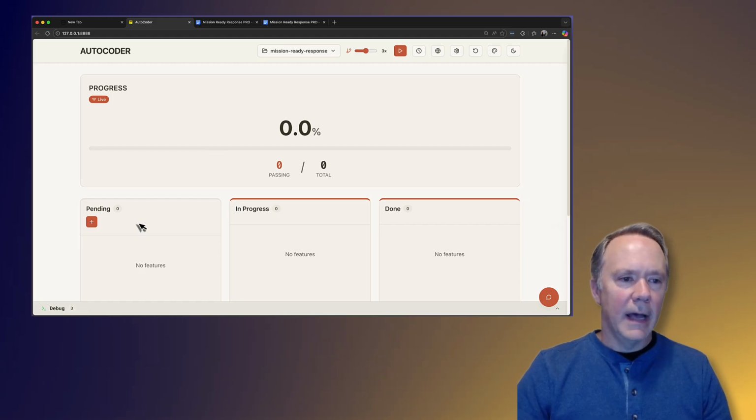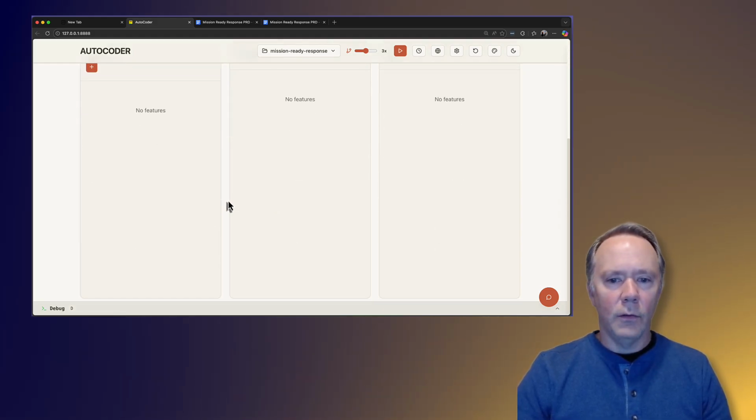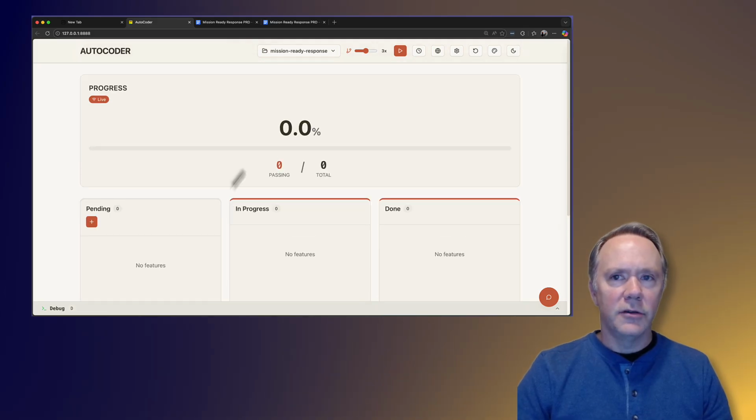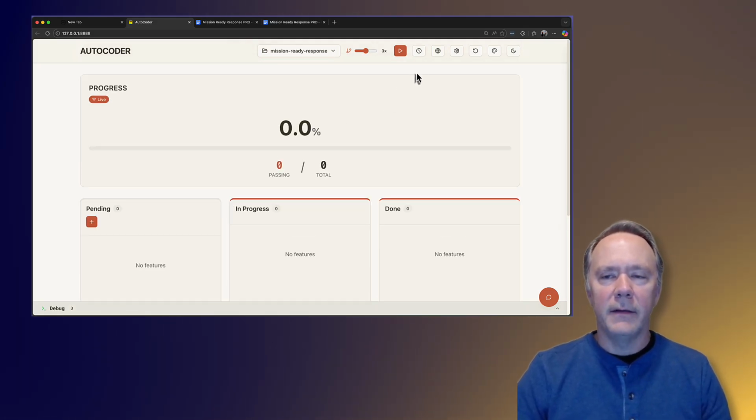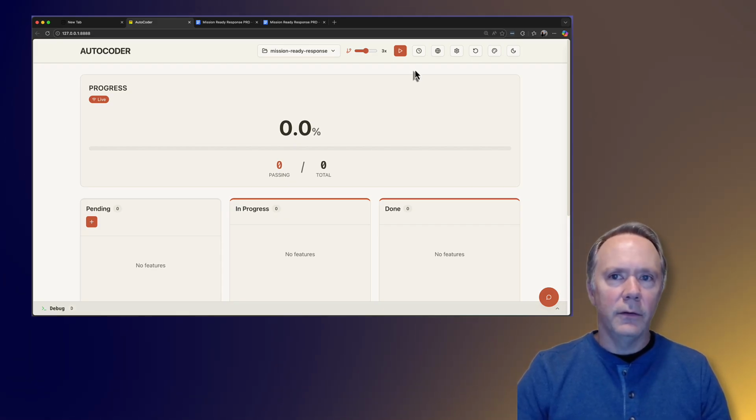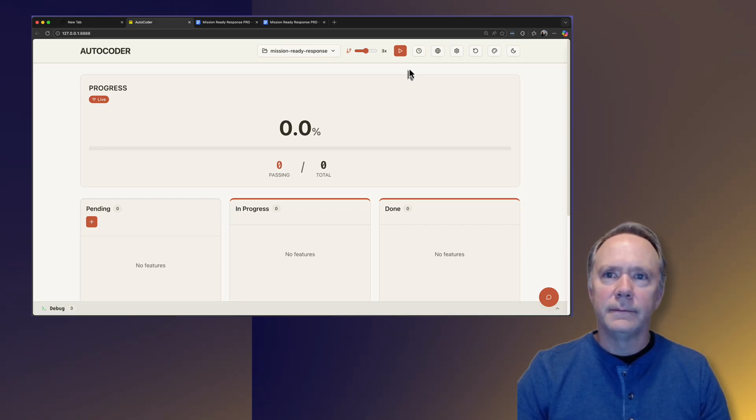Once I do that, it should populate all my pending features. The instructions say that it takes a little while for the features to get populated, because it's going to take these specifications from a spec file, and I believe what it does is it persists it either into a database or into an in-progress text file. So let's kick it off, see what it does.